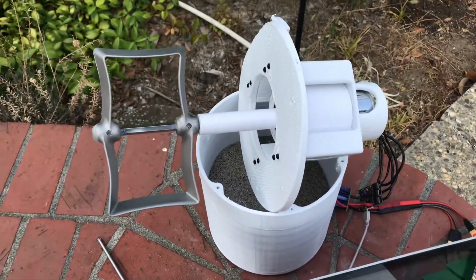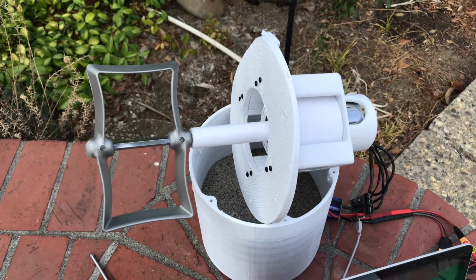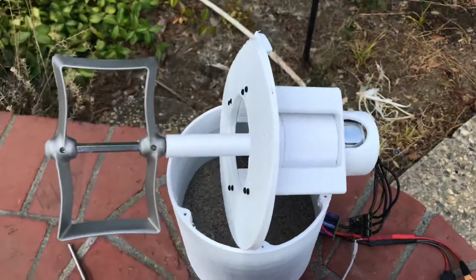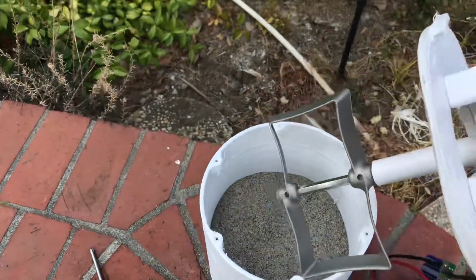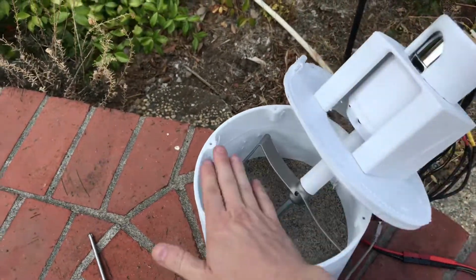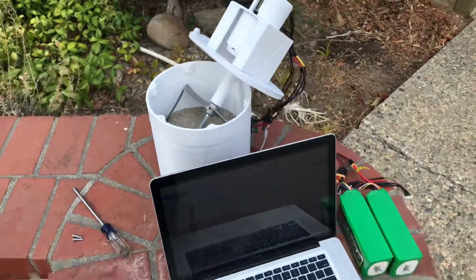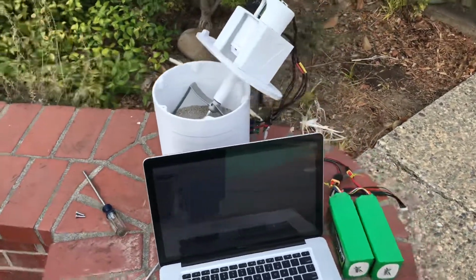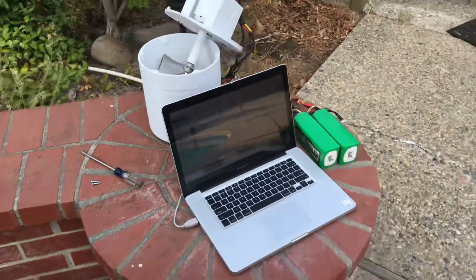And then I don't want to do any video editing today, so I'm just going to upload this video, and then I'm going to shoot another short video after I sink this thing into the sand and screw it on, and then I'll upload another short video of it operating, although there's not much to see in that case. But yeah, so that's this thing pretty much working.